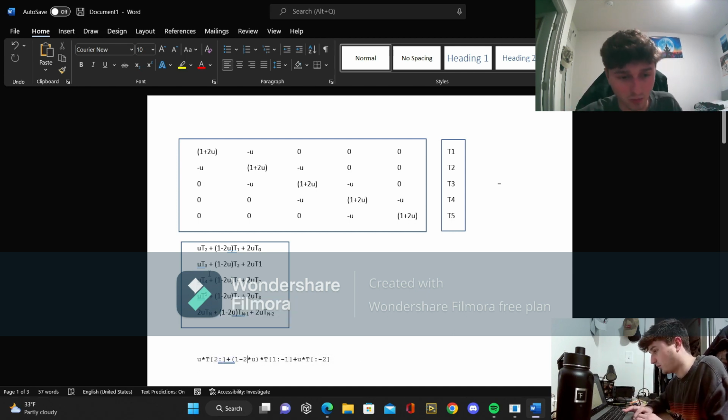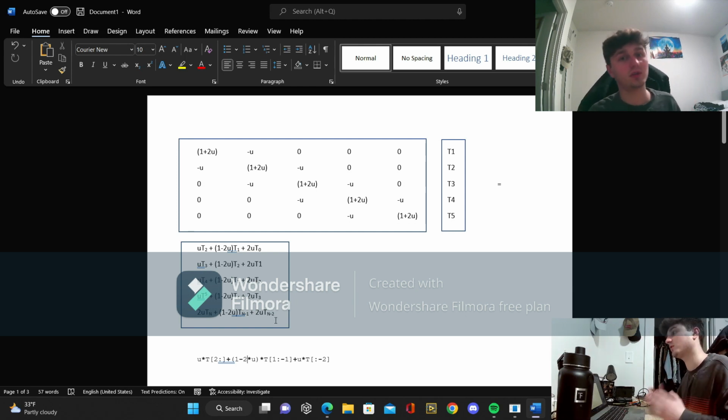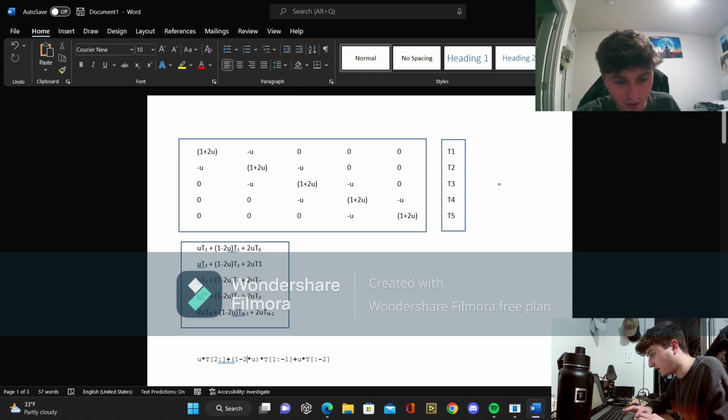In addition, for this column we have 1 minus 2 times u, and then we also have from 1 all the way to -1. And for this one, we have from 0 all the way to n minus 2. Now, in addition, we're also going to have to append this value.